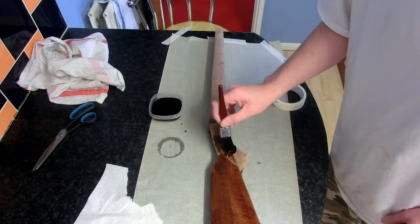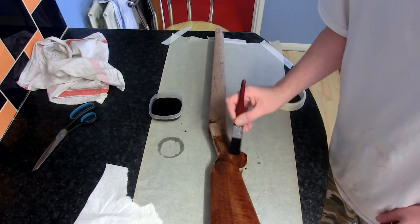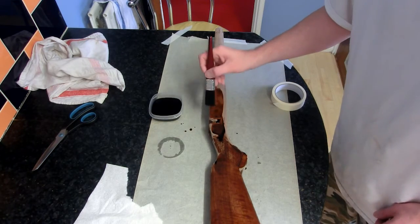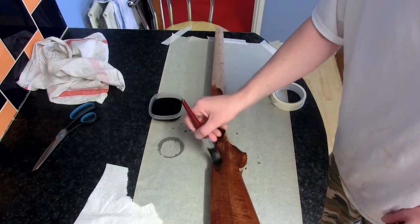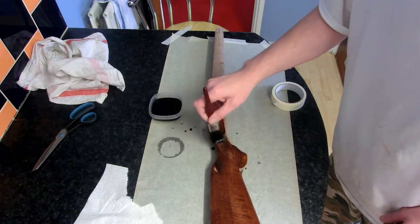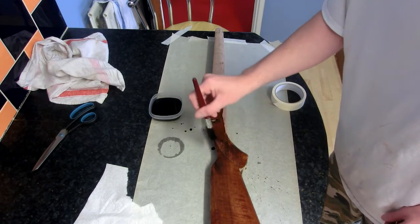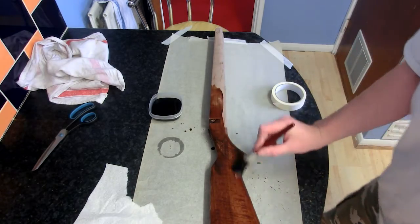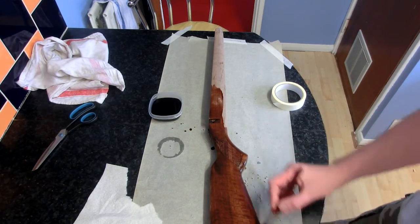Now remember, wood stain is just that, it's just a stain. It's not paint. You can see it's pretty much water thin. It won't stick to anywhere on here where the varnish still remains. It will just run straight off.